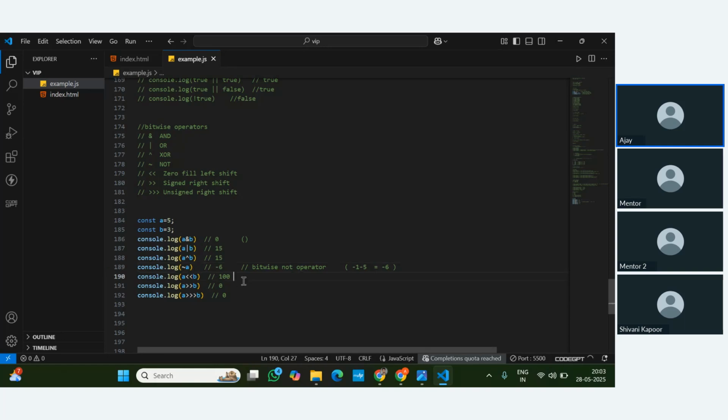This will provide a left shift, this will provide a right shift, and this is the unsigned right shift.